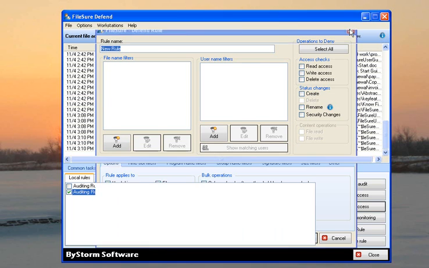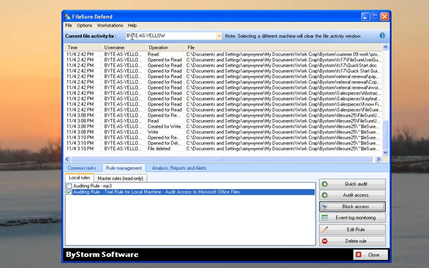When you combine these incredibly powerful filters with FileSure's ability to run on a workstation, that's when you get the real magic and reach out of this product. You could audit non-Windows servers, for example. You could stop pen drive writes on PCs not even running FileSure, accessing your network via remote access. You could audit or block activity on workstations, laptops, even when they're not connected to the network.